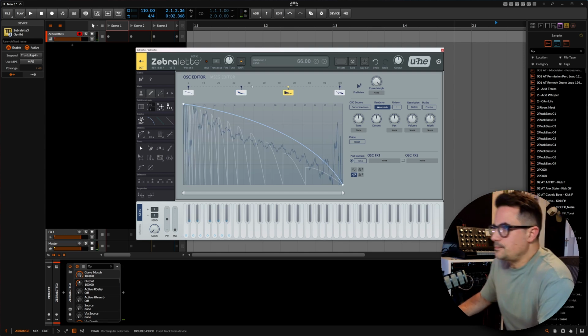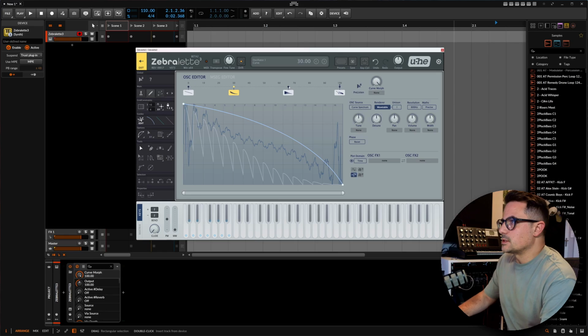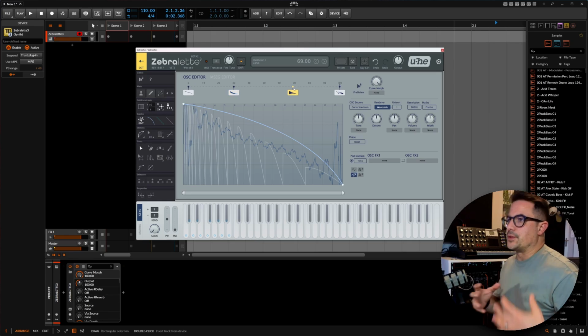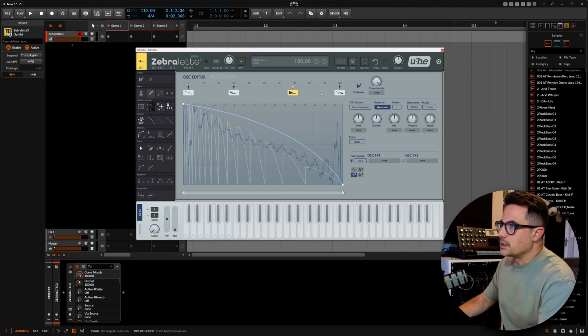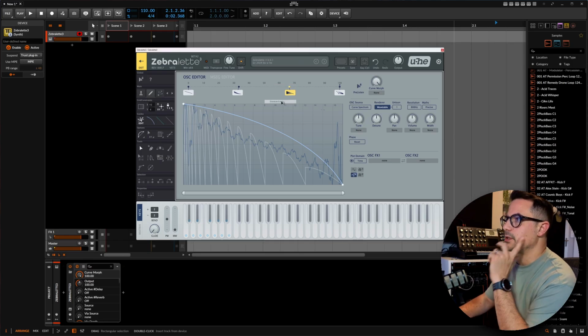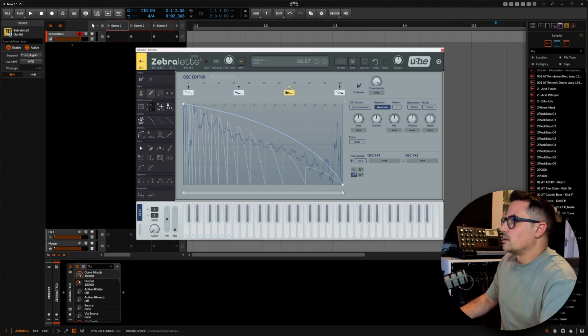Cool. So let's also tweak the method of morphing here as well, because there's another thing that nets you pretty interesting results. Let's take these and redistribute evenly across the whole wave set.